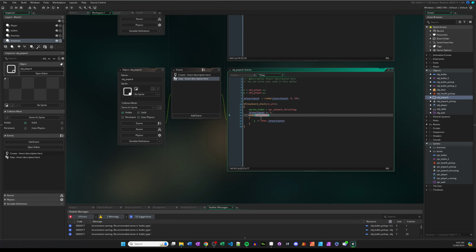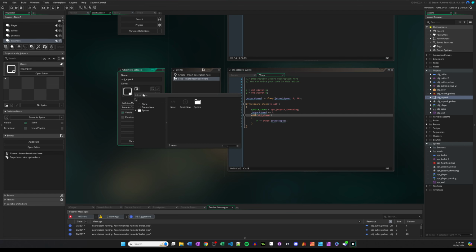Because we're saying with object player, we're inside the object player now, and we're saying the object player's y coordinate is going to minus equal the jetpack speed within our jetpack object, which is other dot jetpack speed. When we refer to other, we refer to the other object within the with object player. So the other object would be, in this case, the object jetpack.